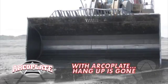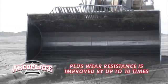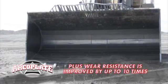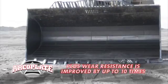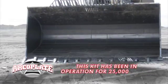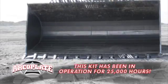See, the secret lies in Arcoplate's makeup. Stuff just slides off. It's super slick. The more you use it, the slicker it becomes. Arcoplate also has the best wear resistance, so it will also protect your buckets from abrasion and reduce your downtime and replacement costs. Up to 10 times, in fact.